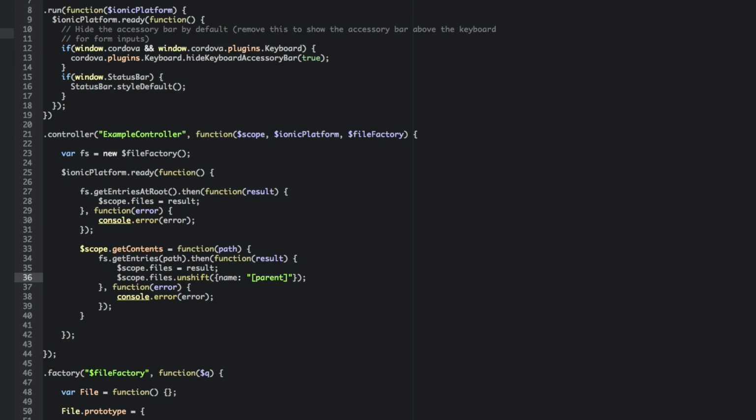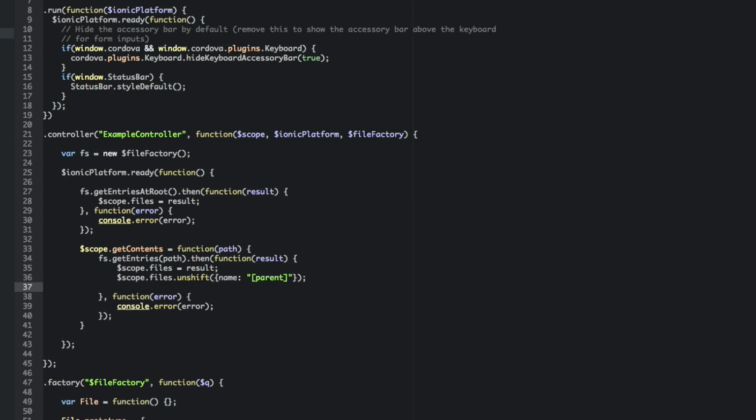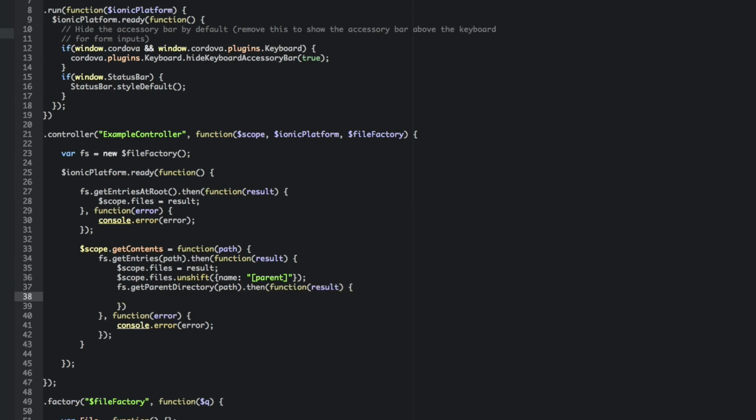So after we've created this kind of dummy element, we need to go ahead and work with it. We're going to say fs.getParentDirectory. We're going to pass in the path. What this is going to do is get the parent of the current path. So it's function result. We're not going to worry about messing with the error callback.